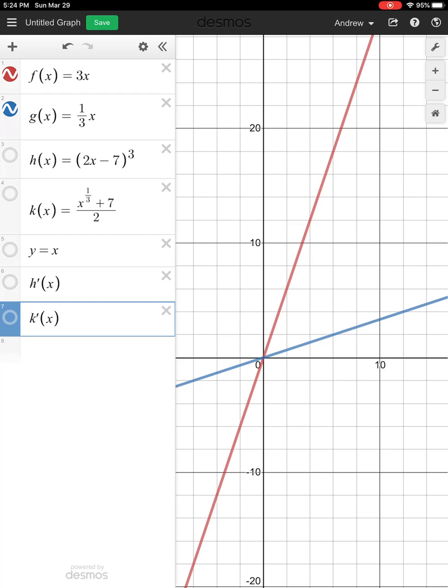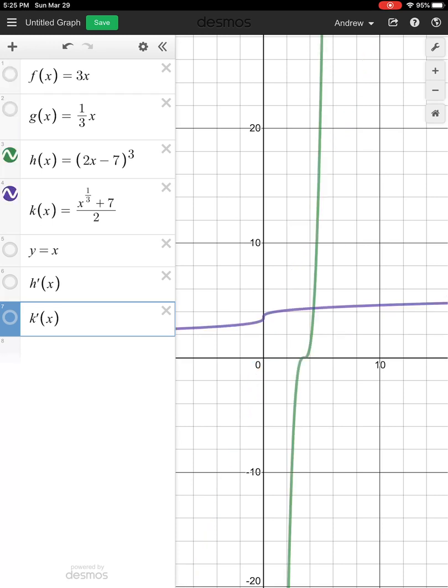So if we look here, we've got the two functions from last time. So this is kind of the most obvious example, a linear function. So f of x is 3x, so it's that taller red graph that is increasing by 3 every unit length. And g is then going to be 1/3 of x. And so we can see here literally the slopes are the reciprocals of each other, and they are inverse functions, of course.